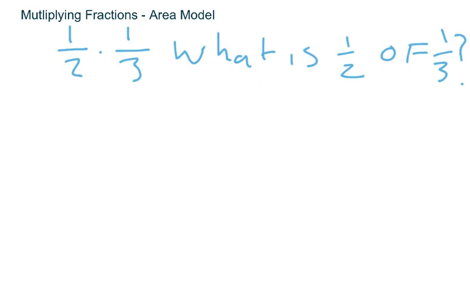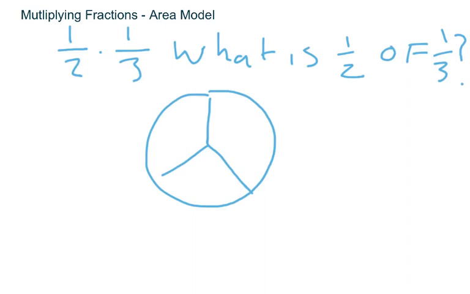Suppose we start with the 1/3 and we imagine that we buy a pizza and we cut that pizza up into thirds, and I take one of those pieces. That represents 1/3. Now, 1/2 of that would mean take that piece, cut it in half, and look at just that half.